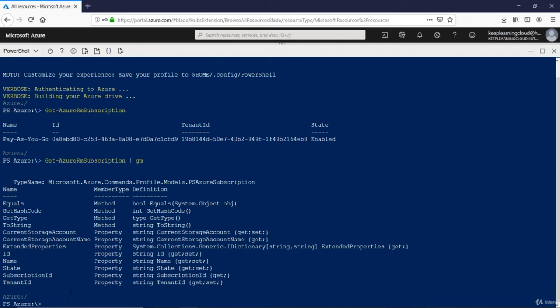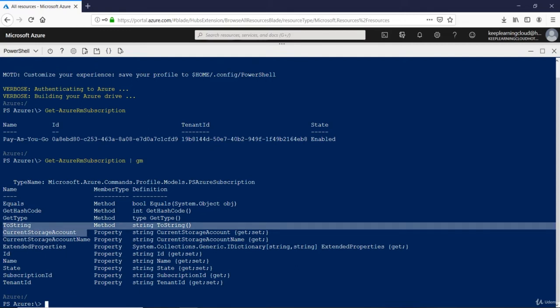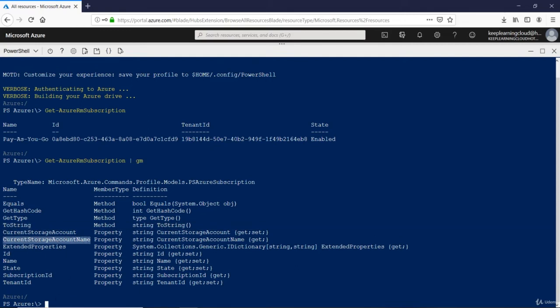Let's say you want to know the current storage account only, or the current storage account name, then you would say Get-AzureRmSubscription, and then select just the CurrentStorageAccount and maybe the CurrentStorageAccountName as well. It's not case sensitive, it's okay.